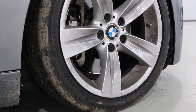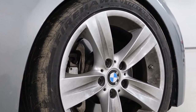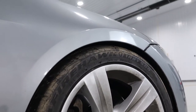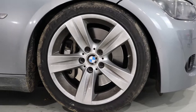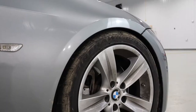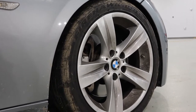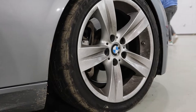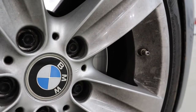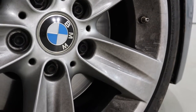As you can see, these wheels are a complete disaster — an absolute mess. The whole wheel is just covered in brake dust and road grime, and the tires are just coated in mud. If your wheels look like this, this video is going to show you how to safely and effectively clean your wheels so they look as new as possible. We're going to go over a couple of products and tools that will make the job a whole lot easier.